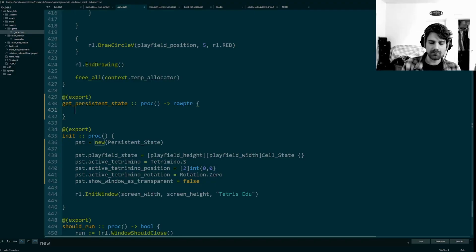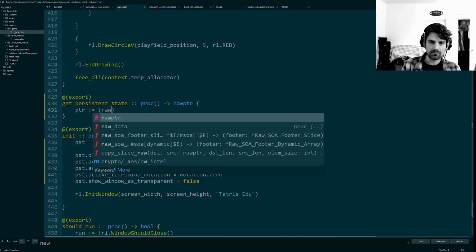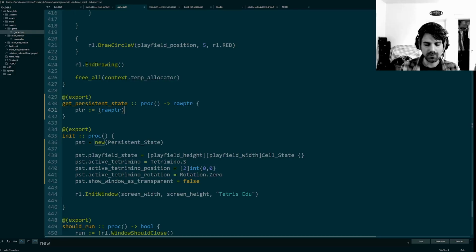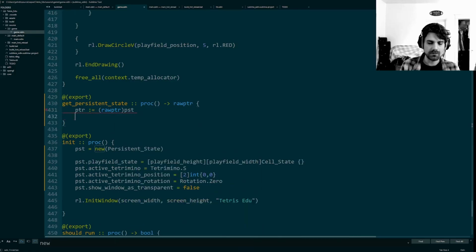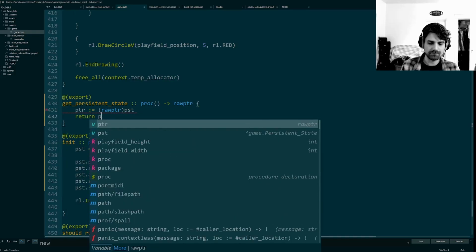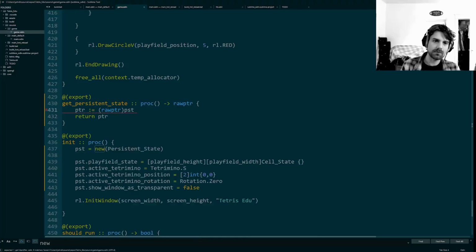And then all we want to do is return, or let's just do pointer, raw pointer, and PST, and then return pointer. Did that work?